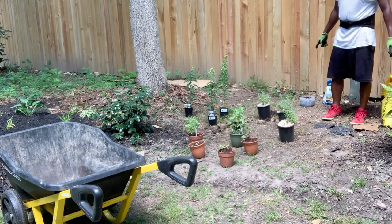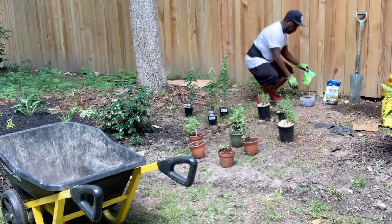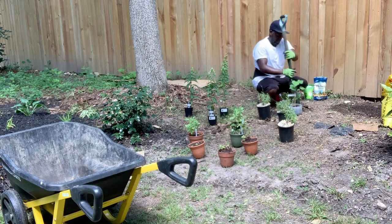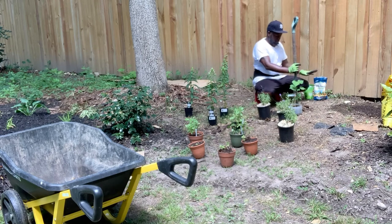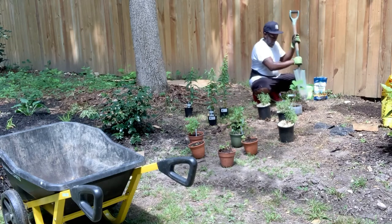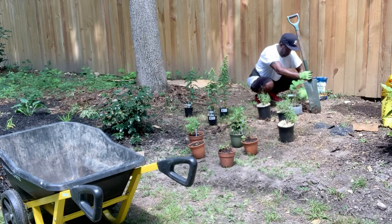All right, time to plant the Rose of Sharon. This Rose of Sharon is going to easily get probably 8 feet, probably 2 feet taller than the 6 foot fence. So I know the spread is going to probably be about 5 or 6 feet easy. So I'm planting it about 2.5 feet away from the fence. I know some of the foliage and so forth will push against the fence, but that's fine. I'm okay with that. I'll just prune accordingly when it becomes mature.